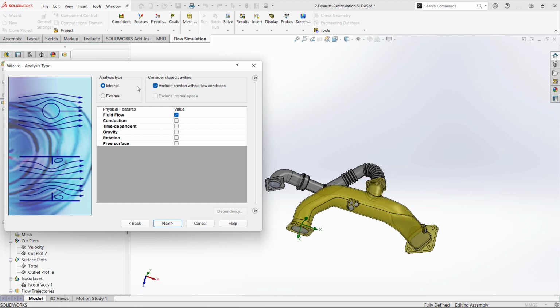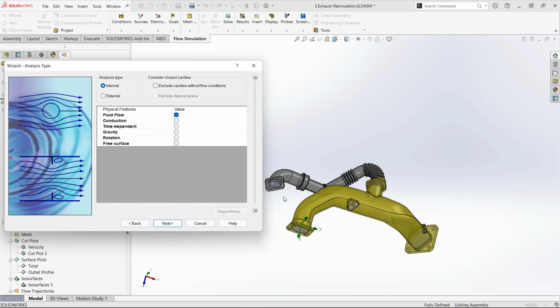If you cared about the exterior fluid medium surrounding an object, if you're doing heat rising or natural air convection studies, and you have heat involved and you want to see what happens with that system, then it's probably a better idea to choose an external analysis. This will give you the ability to analyze the fluid flow on the exterior and the interior as well if you have openings in your product. For us, we're going to keep this on the smaller side and look at the interior structures and volumes of this. So we're choosing internal.